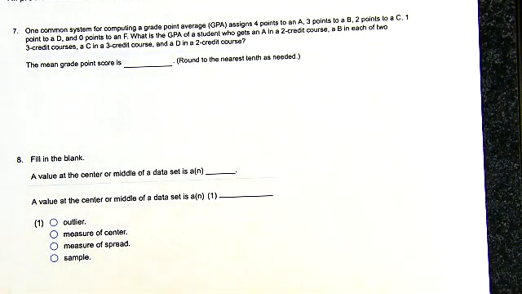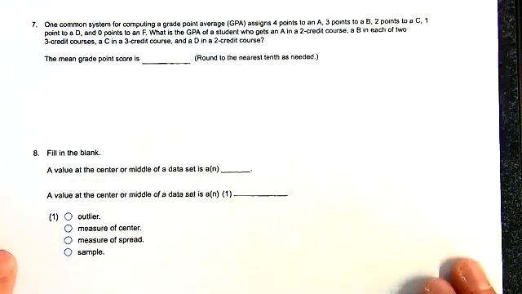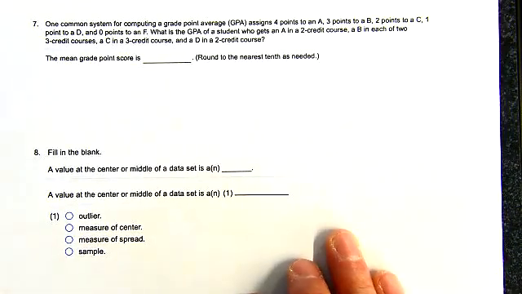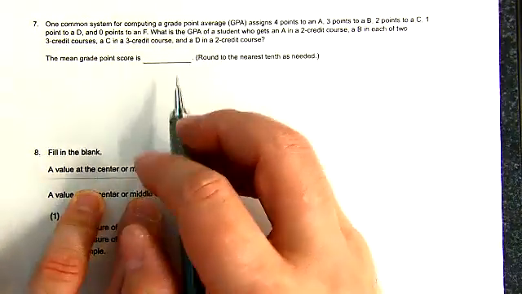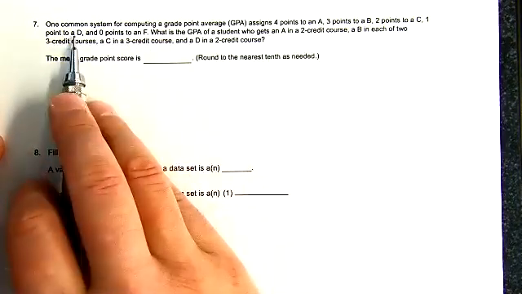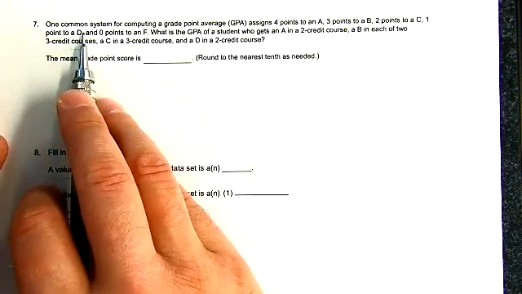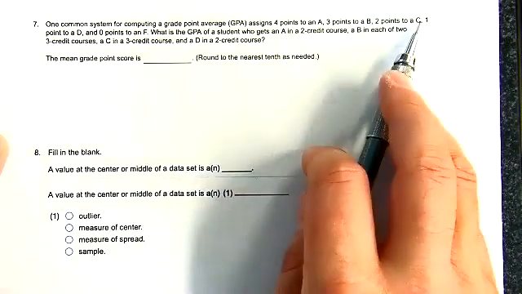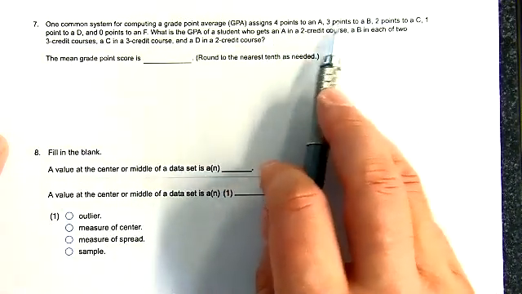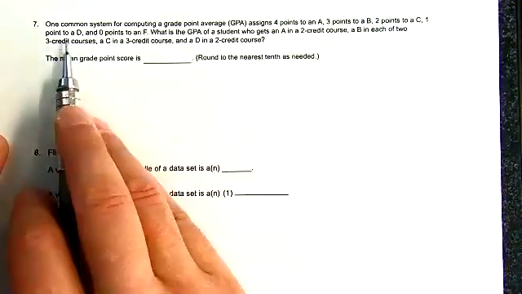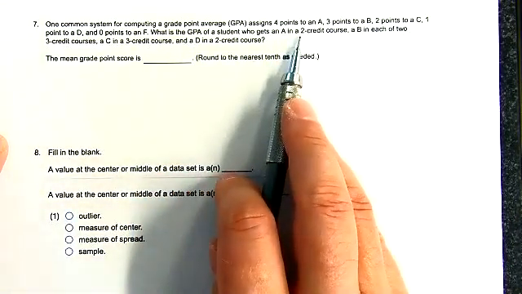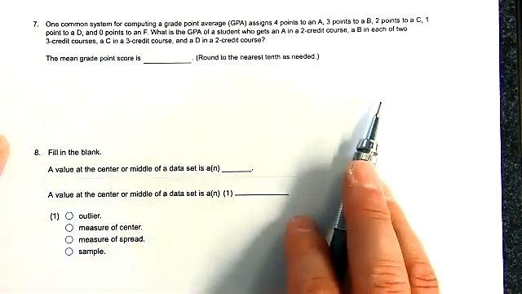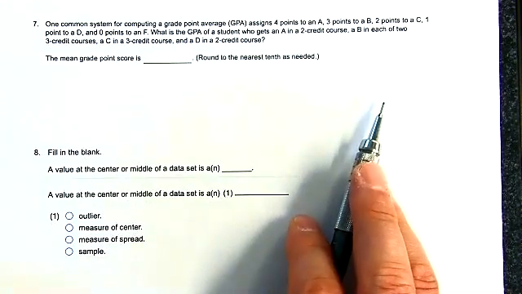So 7 is the last math one in this section, and it's probably the most useful because it's a GPA calculation. So how do you calculate GPA? You should be able to do this for yourself so that you can keep track of where you're headed. They're using a 4-point system. So A gets 4, B gets 3 points, C is 2, and a D is 1, and 0 points for an F. What is the GPA of a student who gets an A in a 2-credit course, B in a 3, and etc.? So for GPA, it's another weighted mean.